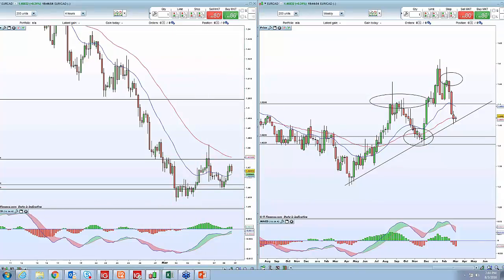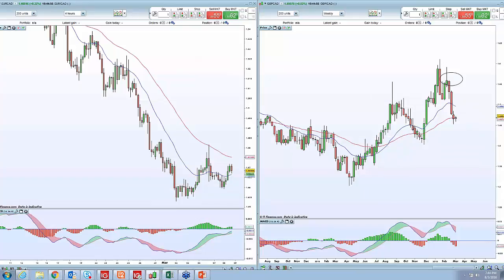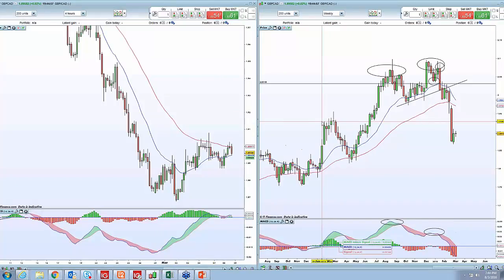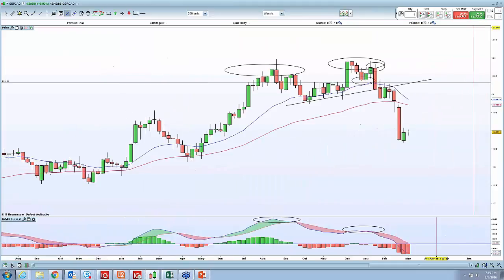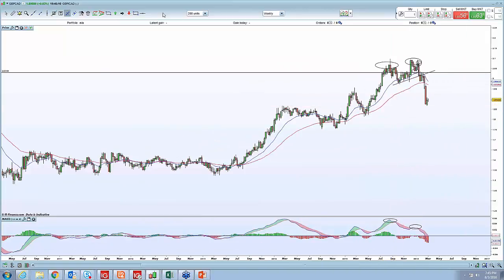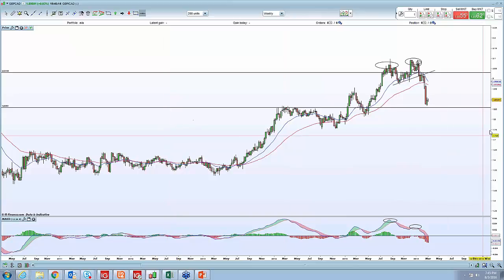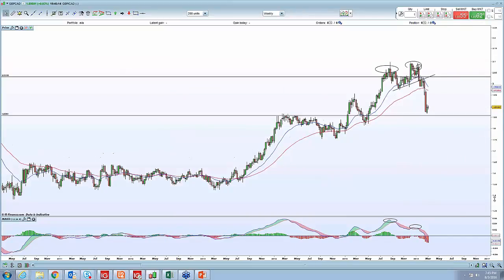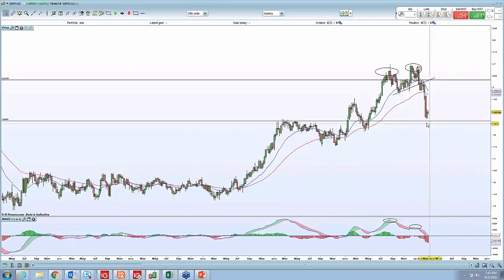Let me have a look at Pound CAD. You guys got any other currency pairs you want me to cover? But these are the nicer trending ones for the moment. So if we look at Pound CAD, let me zoom out a bit. Now Pound CAD, this is the most obvious support level, around the 185, which we have not hit yet. So hopefully there's some legs to go.